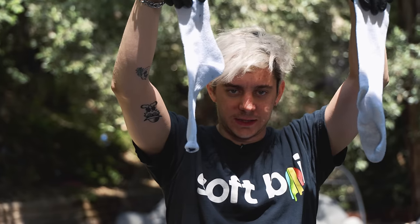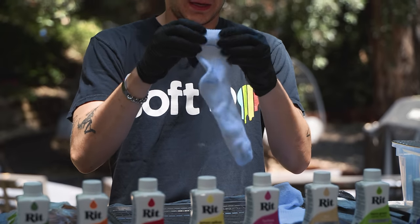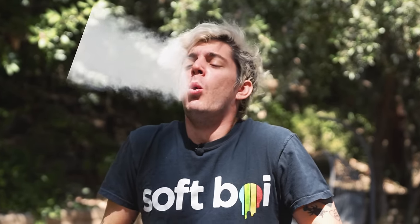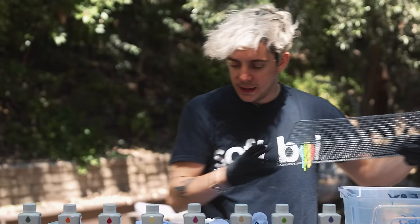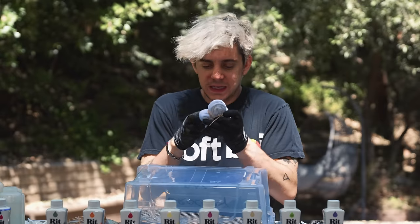They're white. Everything here is white because they didn't have color back then, and tie-dye was the first time there was color. So what we're going to do first — I've never tie-dyed socks before — we're going to try something with both of these. With this one, we're just going to roll it up like a fat J. We're going to put this in like this, wrap it up a little bit. Very basic. This one we're going to try a little bit of a twirl, make little sections.